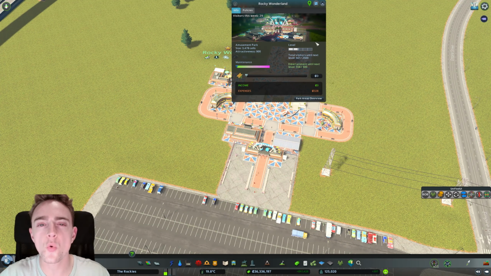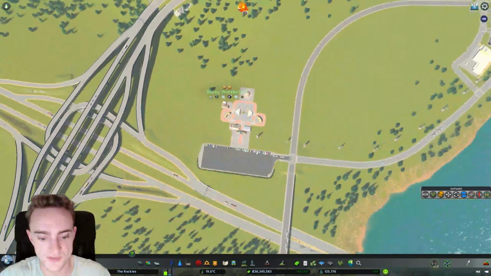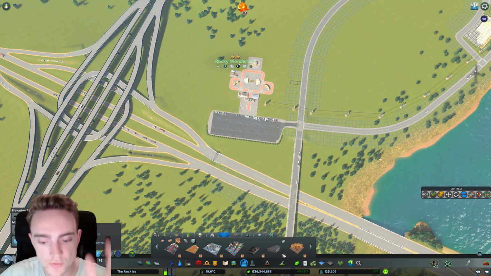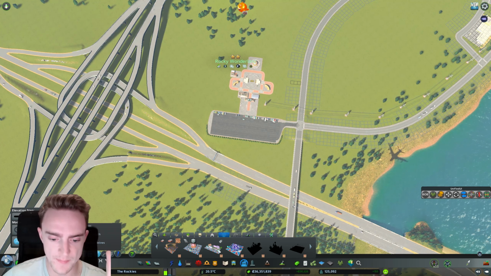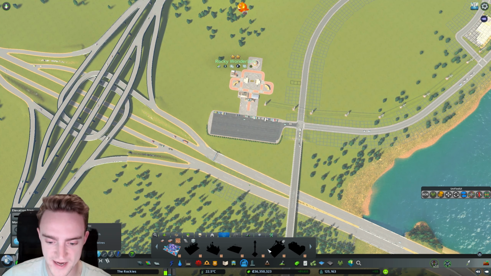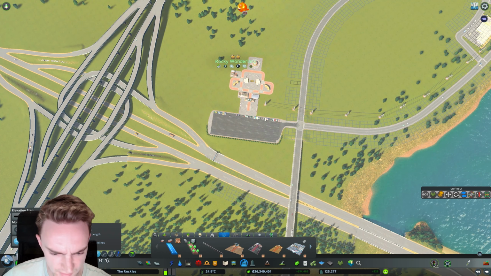Cool, cool, cool. We need quite a bit more visitors, but that's okay, because I think we're starting to pick up a bit. We look at our traffic flow. We're still sitting at 84%. Awesome. Let's look at what we got. So we have a few things here. Firstly, we have the piggy drain. Next, we have the rotating teacups. And then these are all of the decorations and stuff. So mainly just these two things, which is cool.